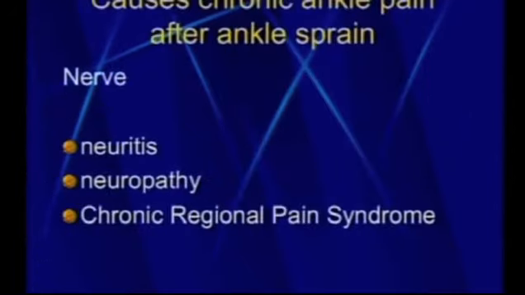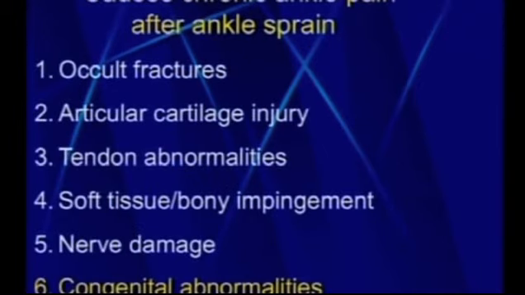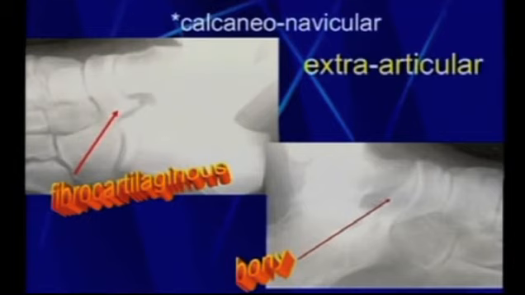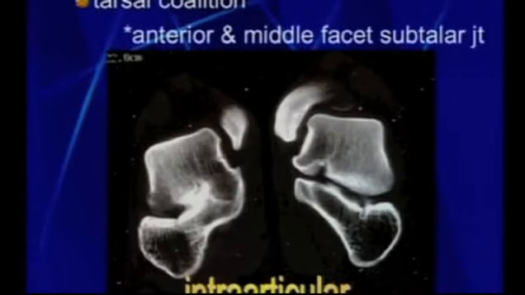But it's not just that that can be a problem. It can be a neuritis, it can be a developing neuropathy if they're diabetic, and obviously complex regional pain syndrome. Don't forget about congenital abnormalities. The ones that are associated with ankle sprains are your tarsal coalitions. Again, if you don't look for them, you won't find them. They can be fibrous or they can be bony. Calcaneonavicular ones respond quite well to resection. The talocalcaneal ones are a lot harder to treat, and I've got to say that in general I find these quite a difficult, challenging problem. Resection doesn't work particularly well, and they often end up doing selective fusions.